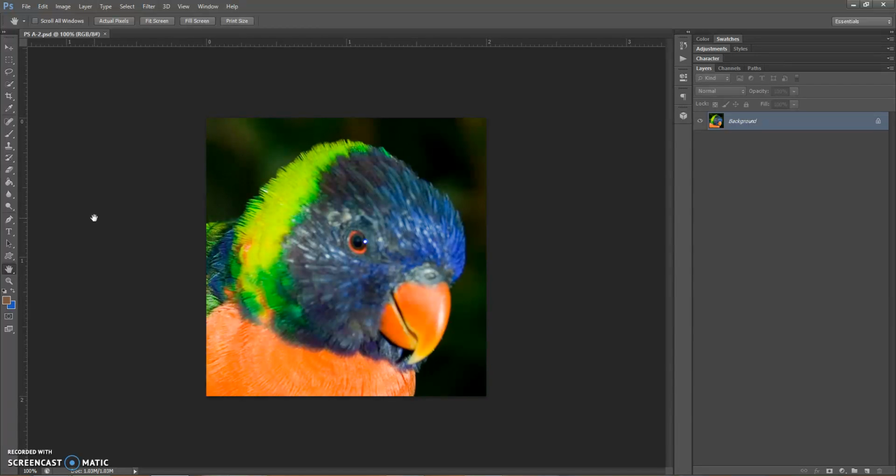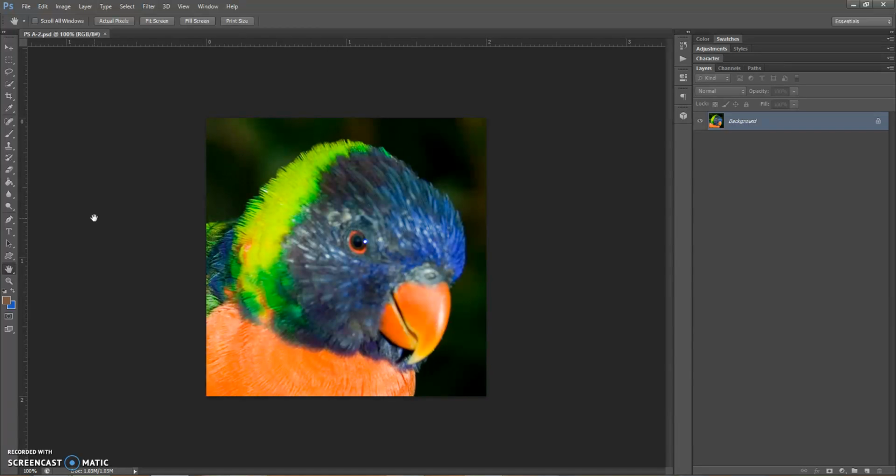So we talked about how a bitmap graphic is composed of pixels. Remember that those pixels are essentially all those little squares that make up our bigger image. You can think of a bitmap image as being a grid of thousands or millions of pixels. So when we're talking about resolution, we're talking about the number of pixels per inch, otherwise known as PPI. For example, if you had a 1 inch by 1 inch Photoshop file with a resolution of 100, that would mean that each 1 inch by 1 inch has 10,000 pixels in it.